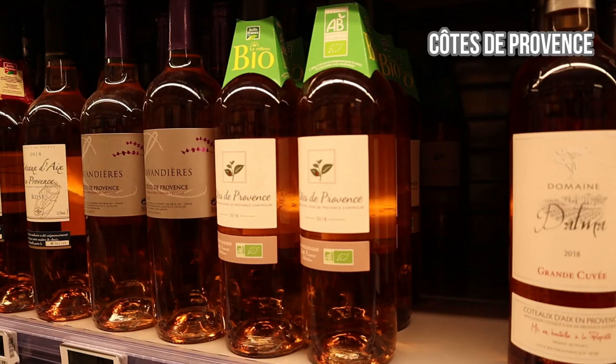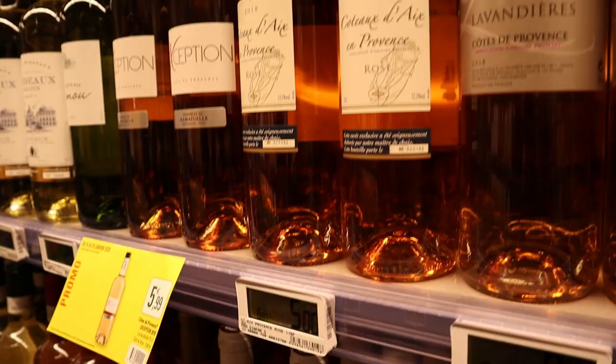The other region very famous for rosé is Côtes de Provence. It's a delimited area, super famous for making rosé, and the price range will be slightly higher — but you'll get some very classic rosé wine from the south of France. If you want to explore different grape varieties, both regions can offer some very interesting rosé wines.